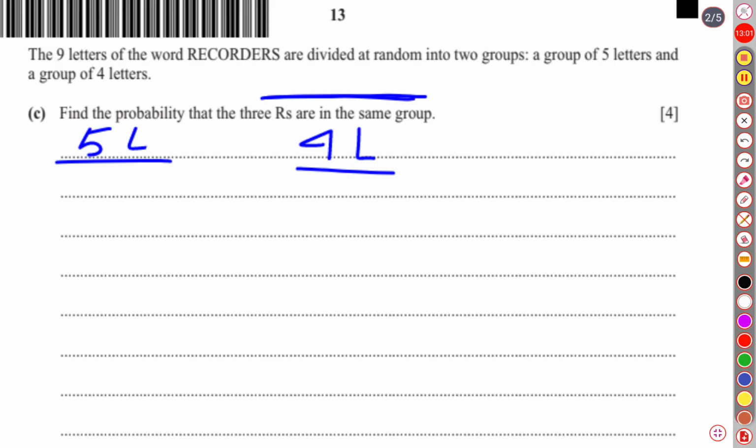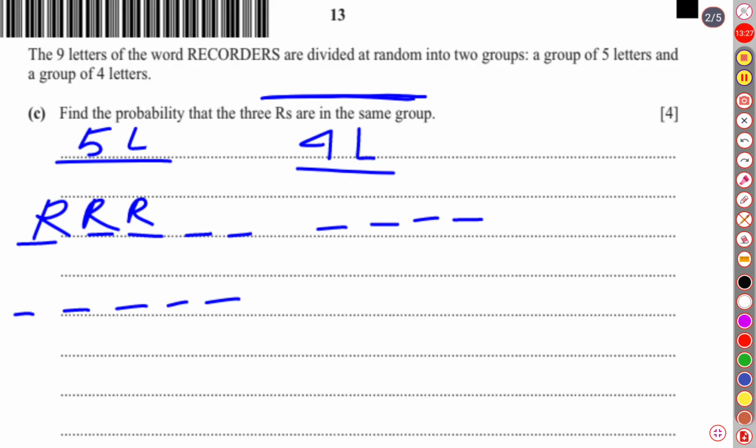Let's assume that all three R's are in the first group. If R's are in the first group, so 1 R, 2 R's and 3 R's. How many letters are still to be chosen from the remaining ones? 2 letters. And if 5 letters go away, there remain all 4, which should be chosen. Then in the second case, none of the R's is in the first group of 5 letters, so all the R's are in the second group of 4 letters, so one more letter is to be chosen. So how can we calculate them?